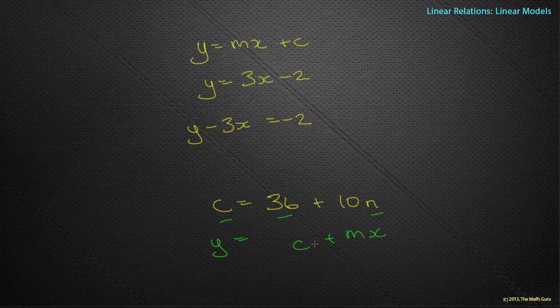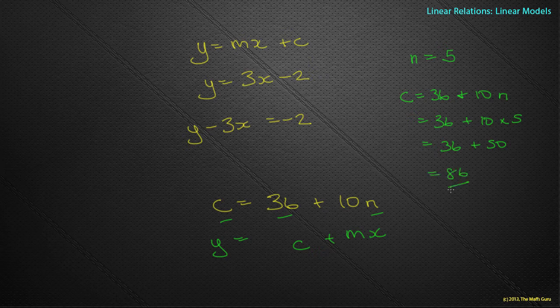Well, I don't know, the cost of nanas is equal to 36, some sort of random, well, hold on a moment, 36 plus 10 times the number of nanas I have. If I'm going to walk into a shop, that would be like walking into Coles and, for example, picking up 5 nanas and then having to pay. Let's work that out. If I had the number of nanas n equals 5, and I have the equation c equals 36 plus 10 times n, that gives me 36 plus 10 times 5, which is 36 plus 50, or 86. What that suggests is that for 5 nanas, I'm going to end up paying 86, let's say, dollars.